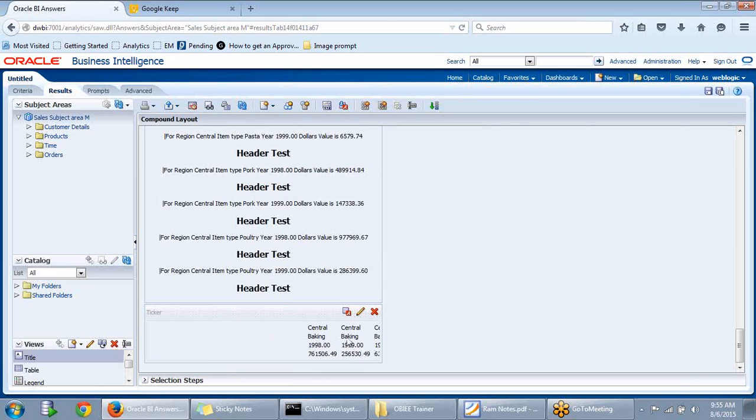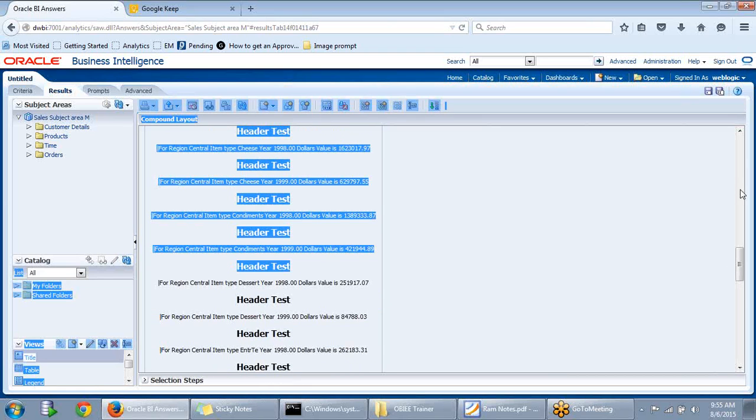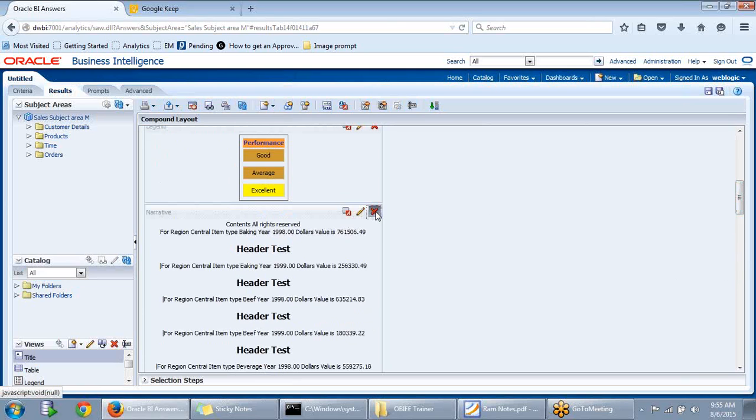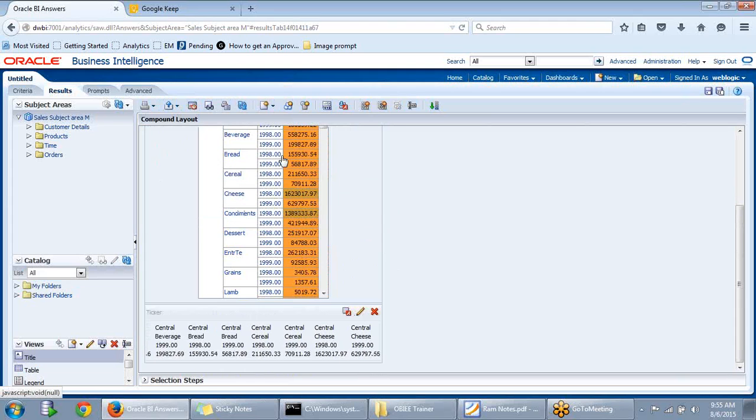The entire report will be scrolling over here. Let me delete this narrative view, and let me delete this legend as well. Our entire report will get displayed in the form of scrolling.